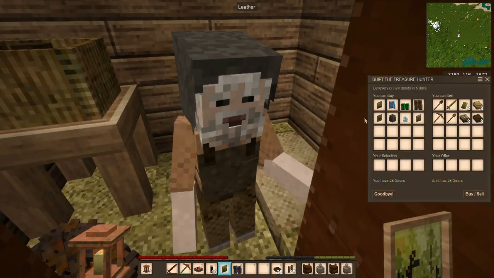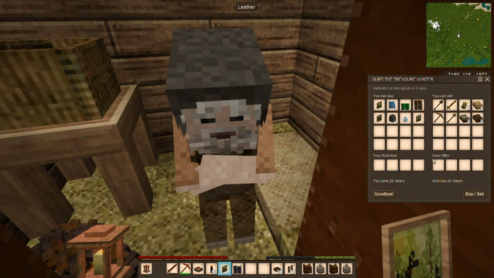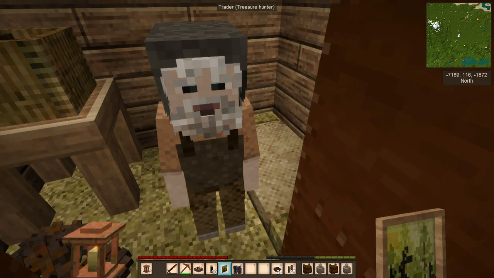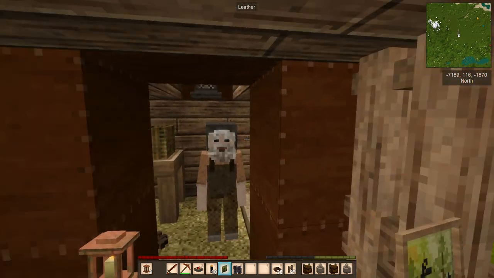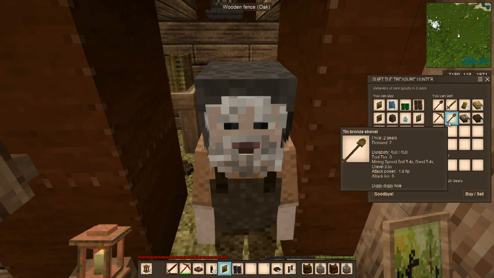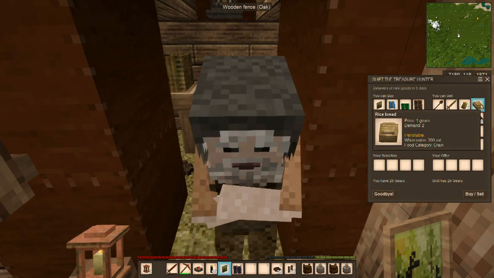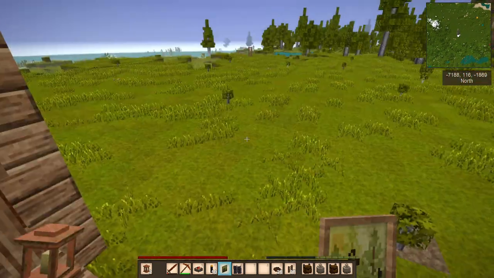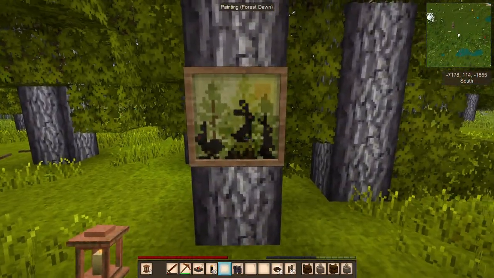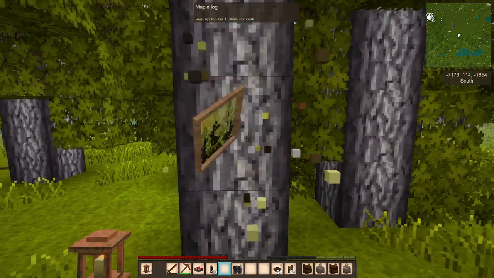But let's see, is there anything else? So he has lackey shoes and a Squire shirt. I'm not really too interested in any of those, and I am not willing to trade bronze tools. So yes, we'll have to wait for his new delivery in 5 days, and hopefully that will refresh the items that he is willing to buy as well. So let's go ahead and take a look at this elk painting. No, this isn't elk. This is Forest Dawn. So yes, bunnies with the sun rising over the trees.